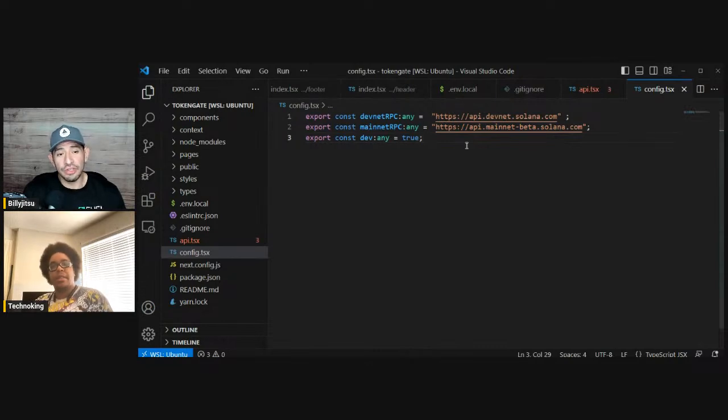Got it. Because for EVM development myself, all the guys that I follow go through the pages and then do the app TSX, and all the information and RPCs are done that way. Would that be a major difference? Or for EVMs, do you add a config file as well and then import it? So I have a repo that has an example where we have Ethereum and Solana in it. We still have our ABIs in there. We still have the same type of reference that you're talking about. It's done the same.